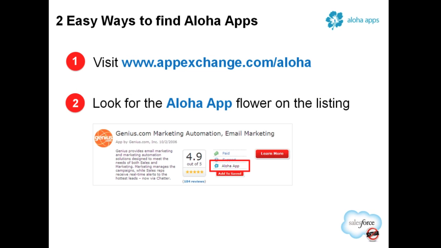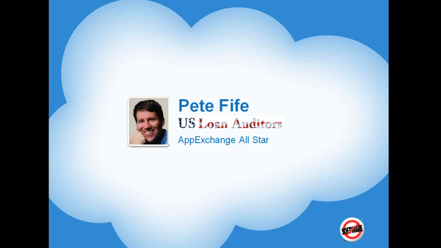And so how do you find them? Besides going to the appexchange.com/Aloha page, all the individual listings of these Aloha apps have a new designation. So look for the Aloha app flower on the listing, and that will give you the confidence to know that as a customer, when you install these, you don't have to worry about these counting against your apps, tabs, or object limits.